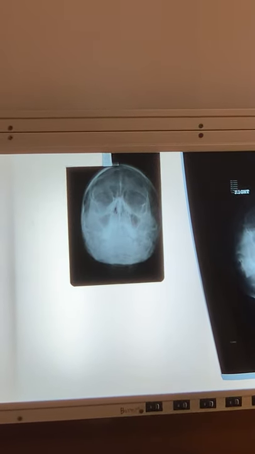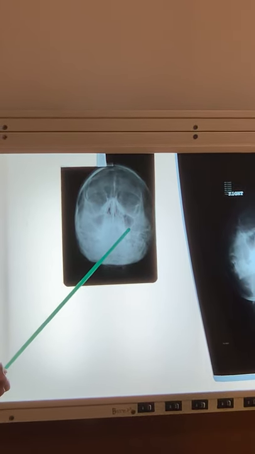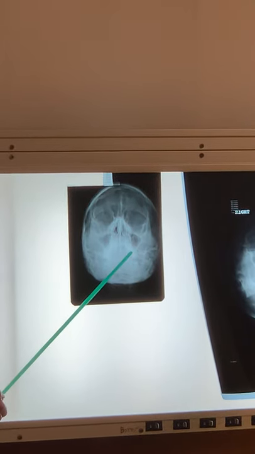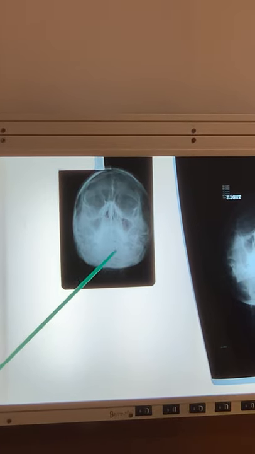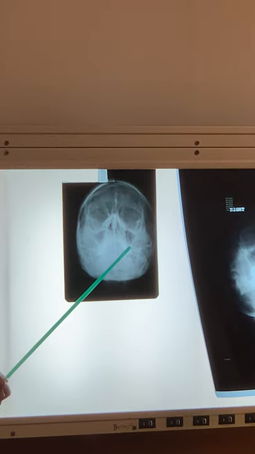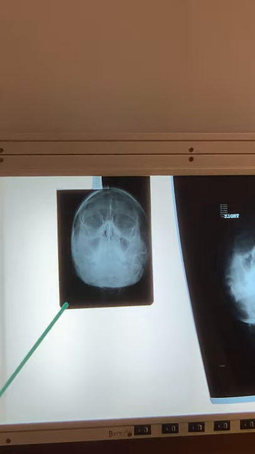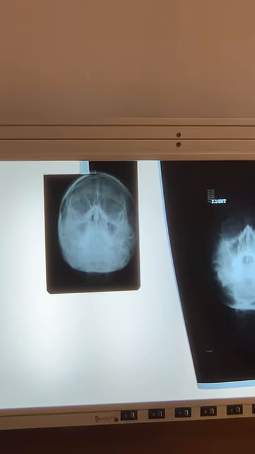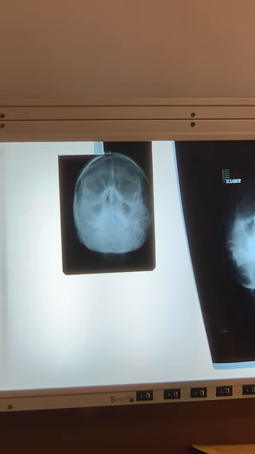Chin up. You need to put the chin up just a little bit, because see how the petrous is in the floor of the maxillary sinus, especially on this side, a little bit here? That could look like fluid. They get that mixed up with fluid. So that one really should be repeated, because we need to lift the chin up just a teeny little bit more to open that floor of the maxillary sinus up. It needs to be completely out of the maxillary sinuses, because that's what they look for, is fluid in the maxillary sinuses, whether it's trauma or just sinusitis.